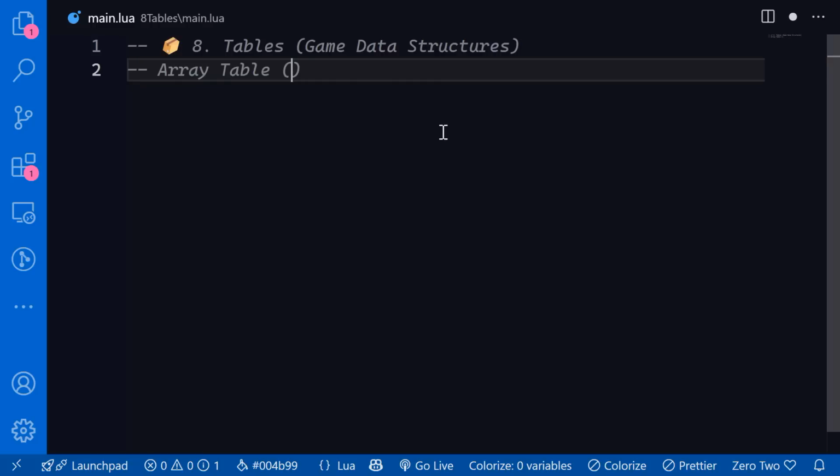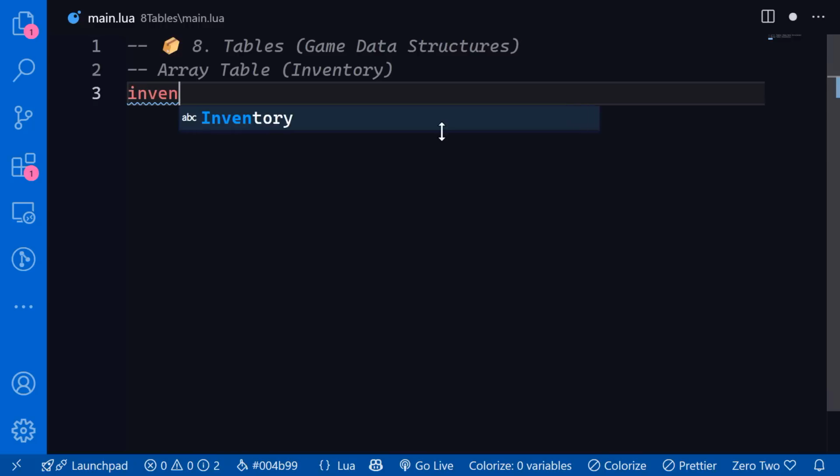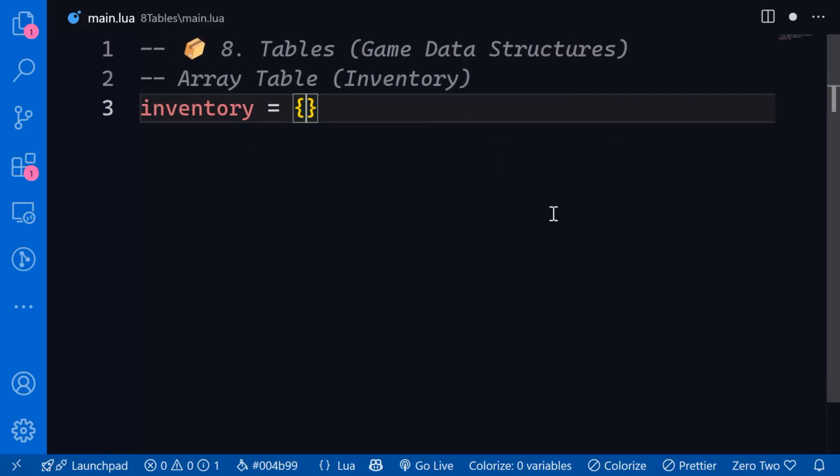And I'm going to give you an example on inventory here. So you want to declare a variable called inventory, and between curly braces like so, like you would do in Python, in JavaScript, and you would pass your items, not in the form of key value pairs, but in the form of independent values. So you would do, for instance, sword, you would do shield, you would do potion, like in Golden Axe, for example, if you're familiar with that game. So you have sword, shield, and potion.